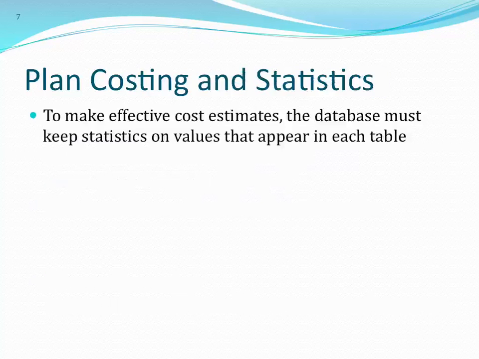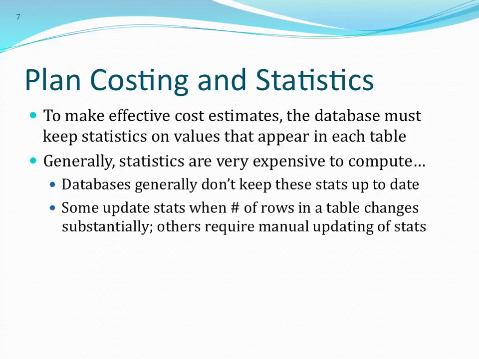Now, if we're going to make costing estimates, if we're going to estimate how many tuples are output by a particular plan node, it's clear that we need to have some kind of statistics for our data. And we already saw a basic idea of, well, if I keep the minimum and maximum for each value, I can use that to guesstimate how many rows a particular selection predicate will select. So like I say, the statistics are generally expensive to compute, and this is part of the reason why on the first assignment, we don't want you using stats to figure out how to optimize inserts.